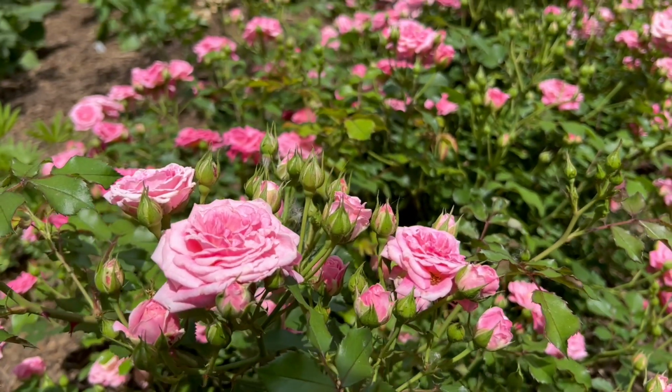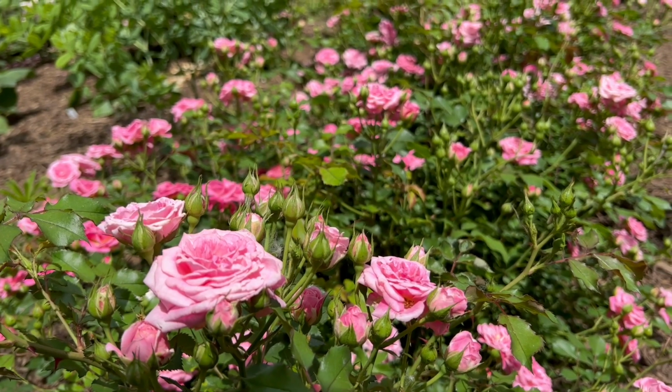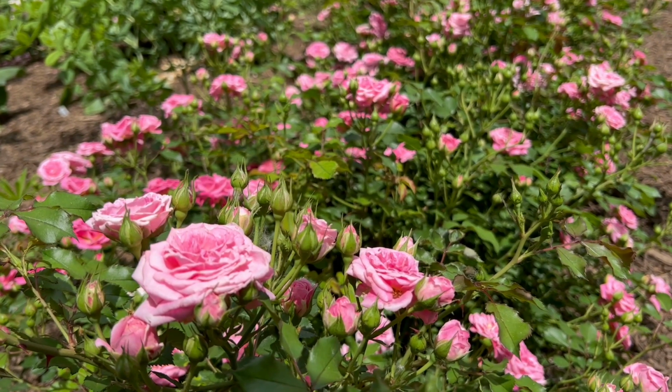And like all drift roses, she's good in a container, she's good in the garden, and she's great as a border plant.